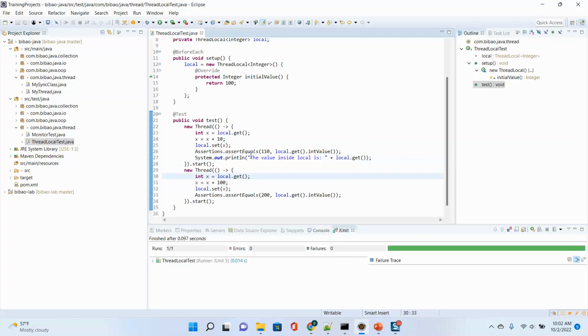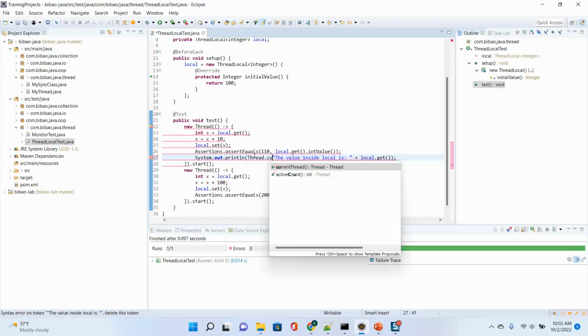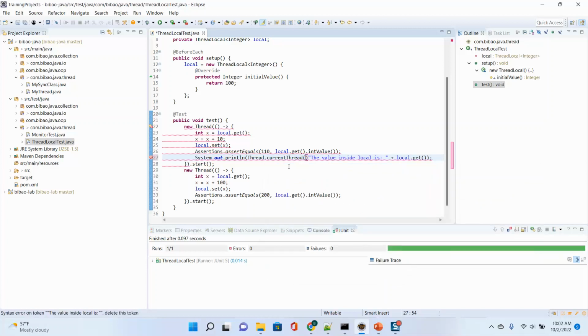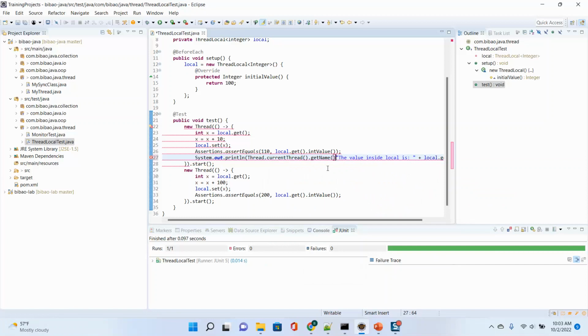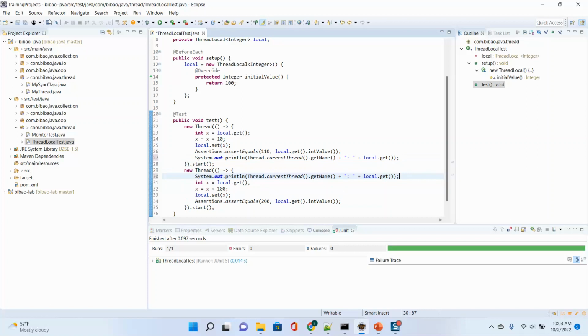Inside the local, okay. I will add the current thread's getName. I add this. I don't use this column, right? And I use the same thing for the second one. Okay.